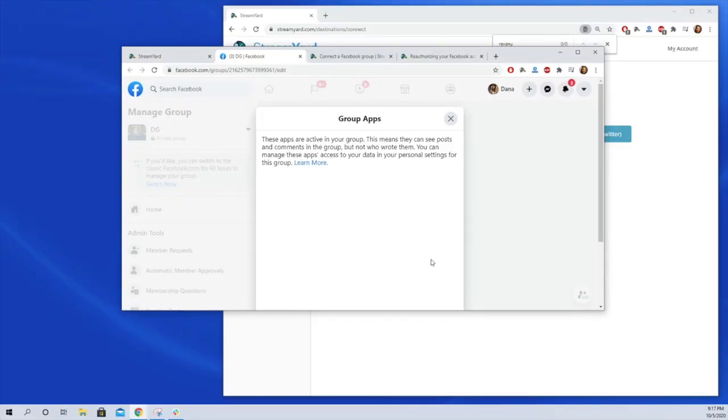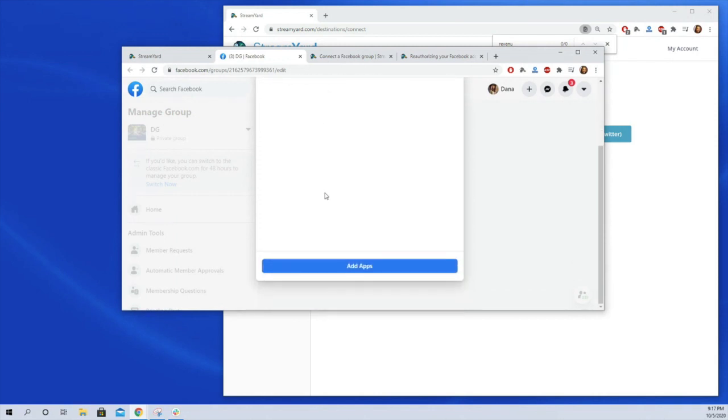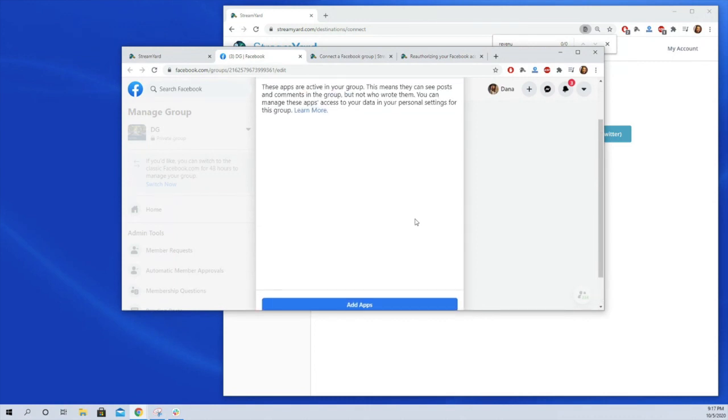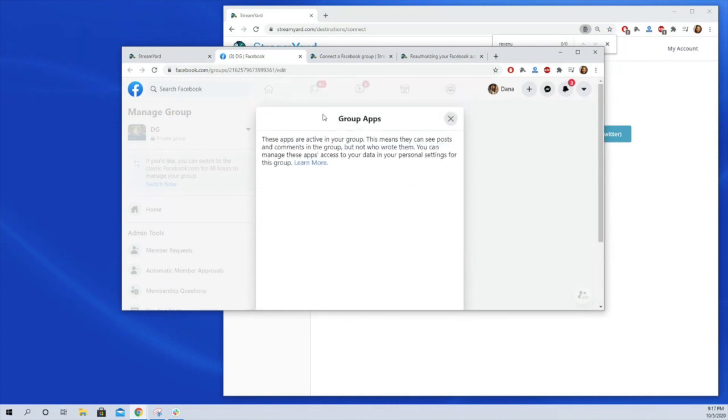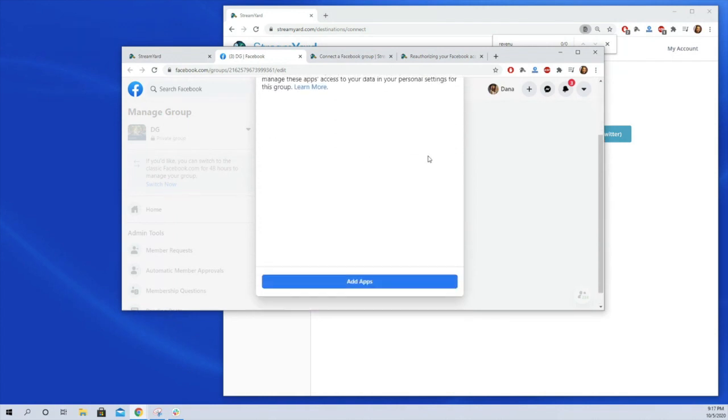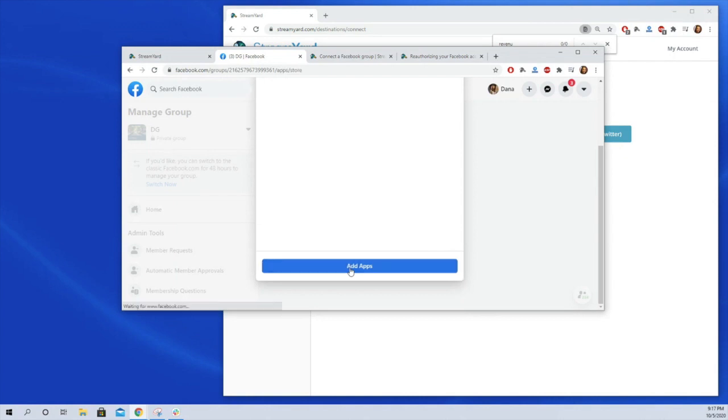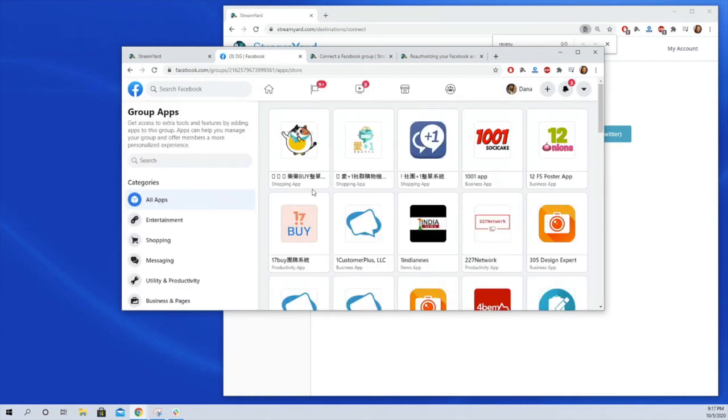And you'll see this page and there's no button to click add. Make sure if your screen shows this, make sure to just scroll down a little bit and you'll see the add apps button. This is super important because some people's screens aren't big enough and Facebook kind of just hides it from you in this layout. So make sure when you're trying to add an app, scroll down on this page and then you can click apps here and it'll take you back to the screen that we just saw where you search for StreamYard right here.